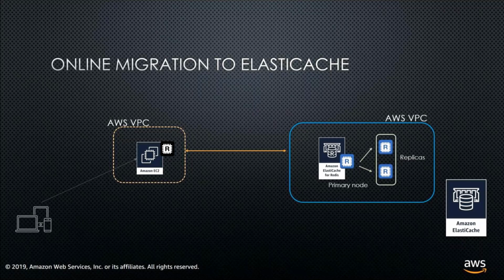Once the data is in sync and you're ready to cut over to Amazon ElastiCache, make changes on your application side so you can call the ElastiCache cluster post migration. Once the client side changes are made and you are ready to cut over, call the Stop Migration API. This API will promote Amazon ElastiCache to an independent cluster with master and replica. Now you can redirect your client application to start writing data to the Amazon ElastiCache cluster. Throughout the migration, you can verify the status of replication by executing the Redis CLI info command on your Redis instance and on the Amazon ElastiCache primary node.